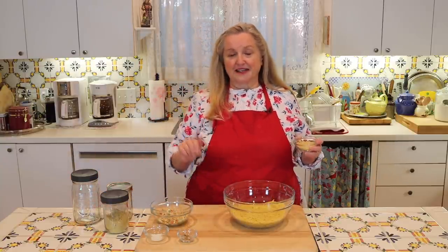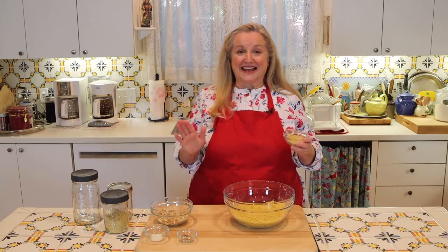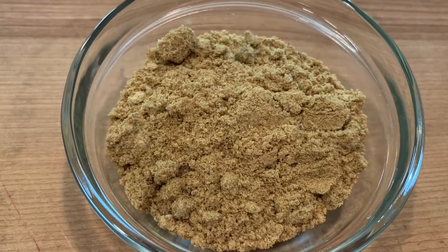Now let's talk about the bouillon powder. The reason I like to make this mix homemade is because I also make my own homemade bouillon powder. And the reason that I like to make it is because I know exactly what's in here. Basically what I do is take bone broth. It can be chicken bone broth, beef bone broth, or turkey bone broth, and I will dehydrate it. Now you don't need a dehydrator to do this. You can do this in your oven or in a dehydrator, and it works great.